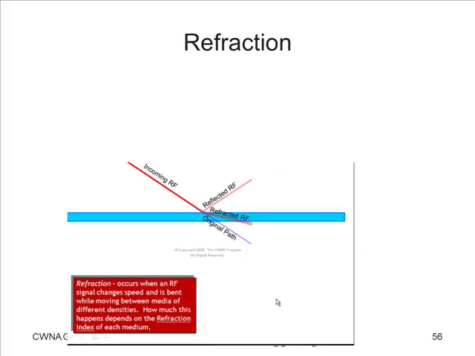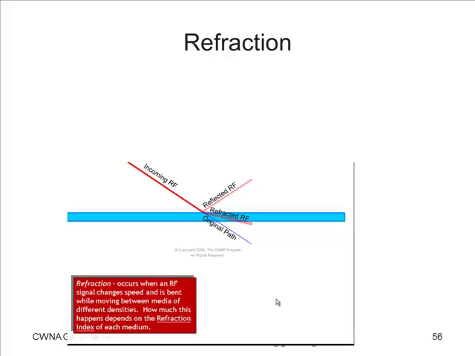Refraction, and this one shows some reflection and some refraction. Of the incoming signal, some of it's reflected. The refraction is when it changes the angle. You've probably seen this in a restaurant when you put a straw in a glass of water. It looks like it's bent, like it's in two different parts. That's because we have two different materials with different densities, and that's what happens in refraction. That's exactly the theory that we'll go over in a different media.